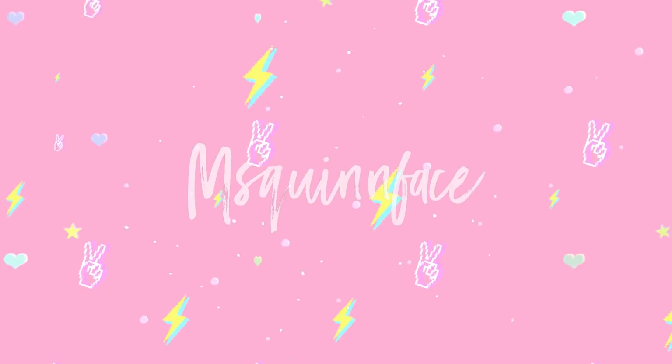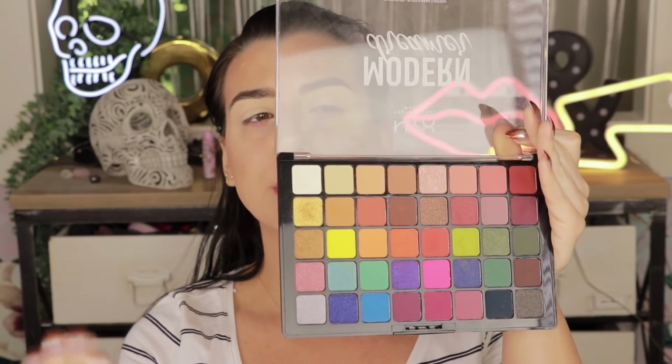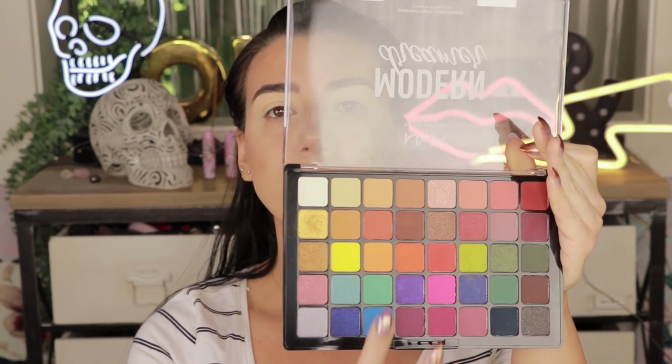So let's just jump in to look number 1 with the NYX Modern Dreamer palette. This is what the palette looks like. For look number 1, I'm going to start with some of the orange shades. And what I'm going to do for these tutorials is just point to the shades I'm using.